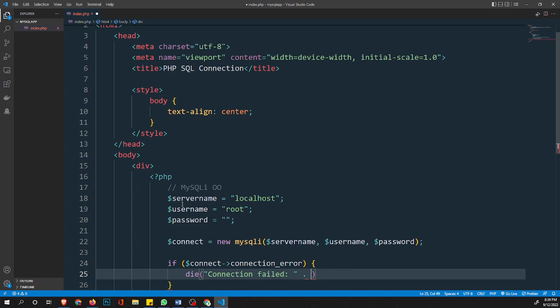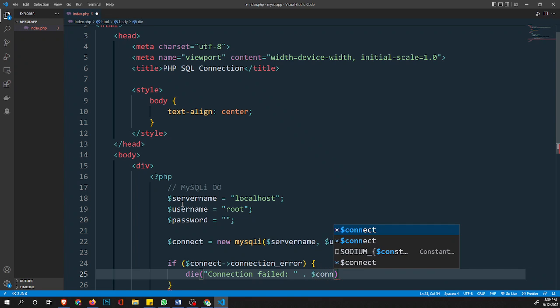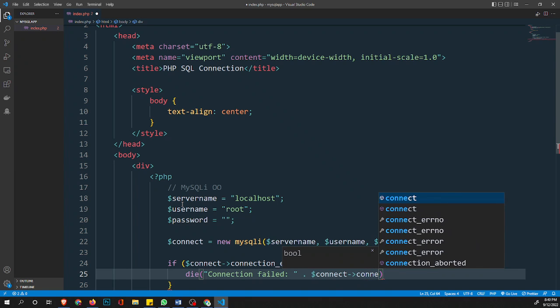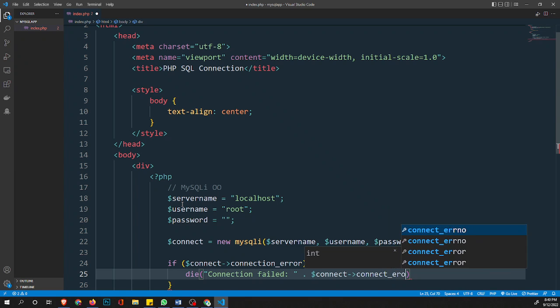So we say connect error. Okay, connect error.